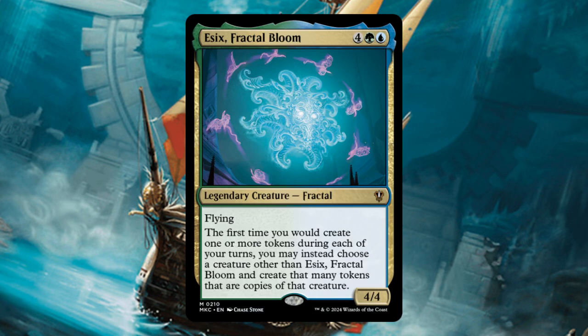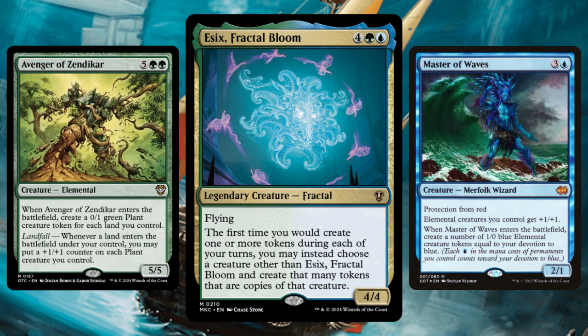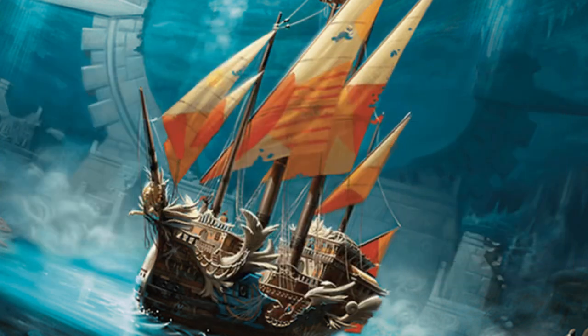Especially when we have Essex Fractal Bloom in the deck. Exodus is absolutely insane with Avenger of Zendikar or Master of the Waves because they enter the battlefield, they create all of those tokens, and all of those tokens are going to enter as a token copy of themselves. Yes, that is not going to be okay at all. Turning 7 plants into 7 Avenger of Zendikars is just going to win you the game.